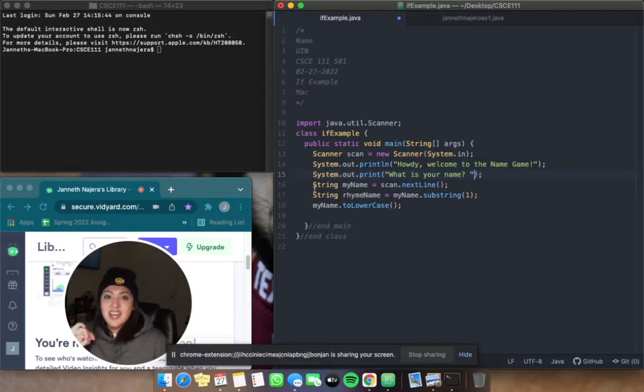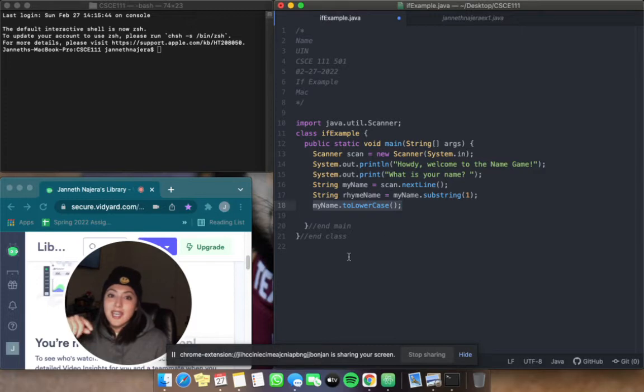Okay. And then I made two strings. So I made one with my name and one with the rhyme name. And I'll show you guys what that means in a second. And I wanted to make sure that capital letters and lowercase letters don't get mixed up. For example, a capital A is not the same as a lowercase a.